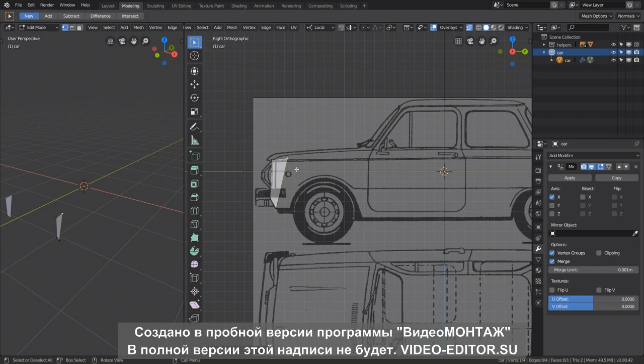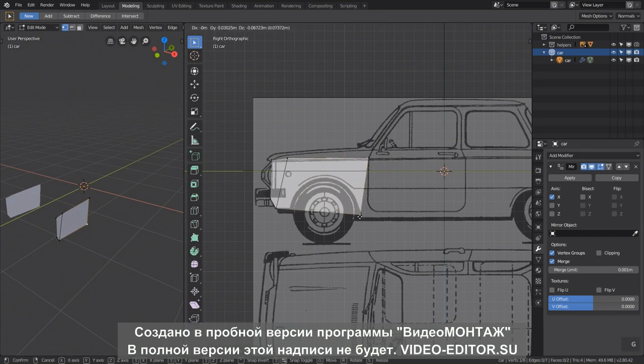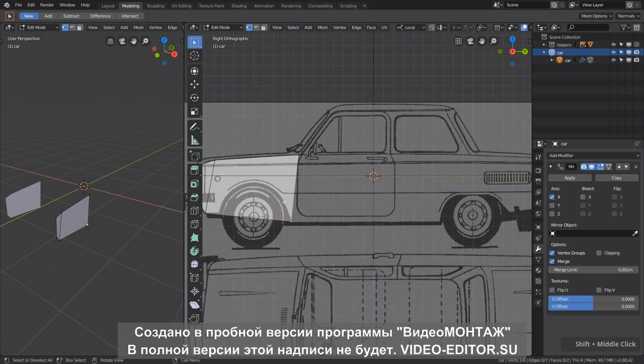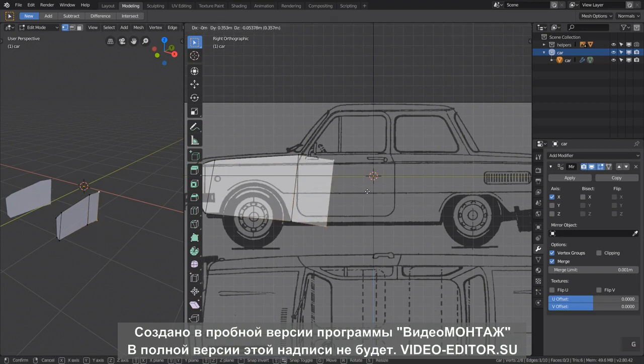Personally, I like to work with vertex selection only most of the time. Certainly, if you want to select an edge, you can press 2 on the keyboard and select the whole edge. But for me, it's simple to just select one vertex and then shift the other one, or use the box selection. Then I press E to extrude. And now let's take a look at the different shapes here. And really, we want to keep it simple. That means for now, let's try to cover the main shape here.